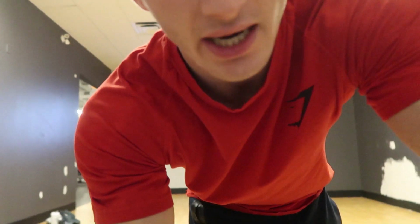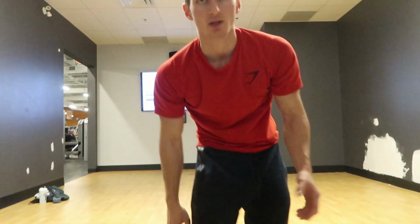All right, so some variations to some squats. You can do jump squats. You can grab anything in your house and do a goblet squat. So maybe grab, I don't know, maybe a child or something safer. Hold it like that, squat like that, anything.